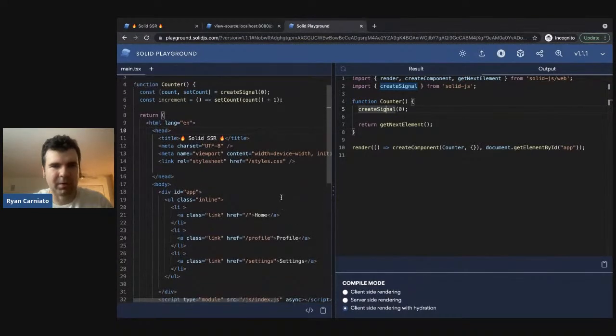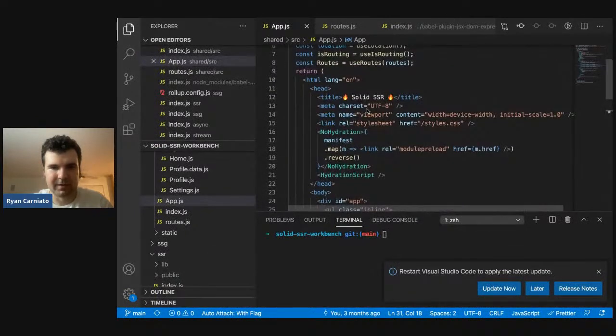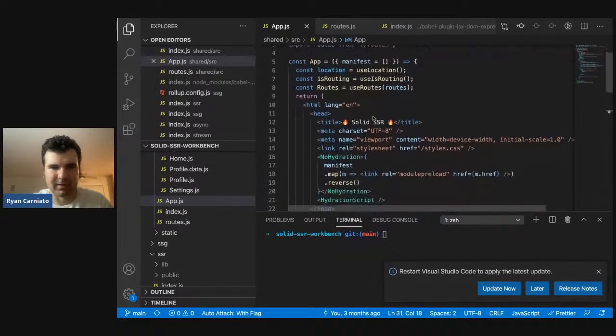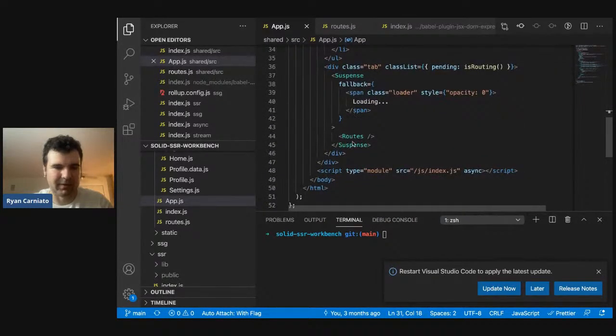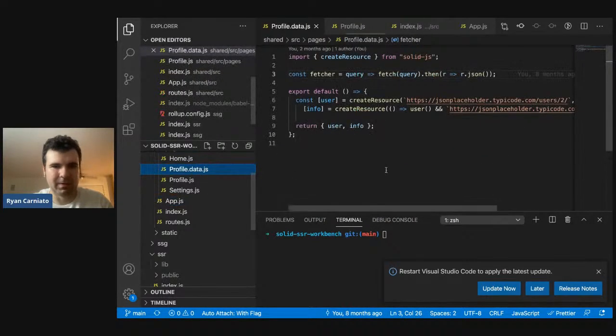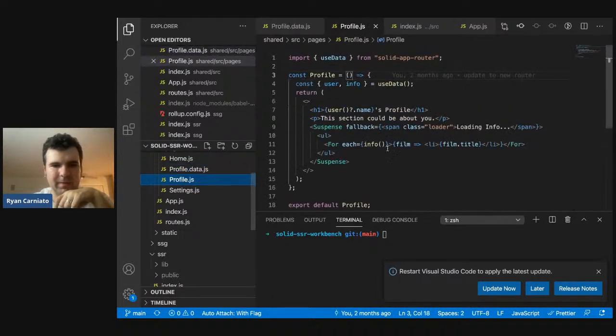I don't think there's much more to show on this demo. I showed the performance aspect of it, and I kind of showed what a setup might look like here, using suspense and stuff. As I said, this example here of using a data component with the profile to use createResource is a little bit closer to a real scenario, and then the profile itself from the suspense.